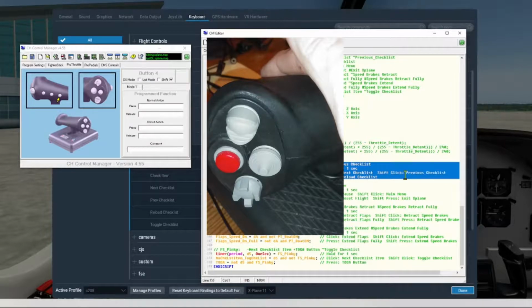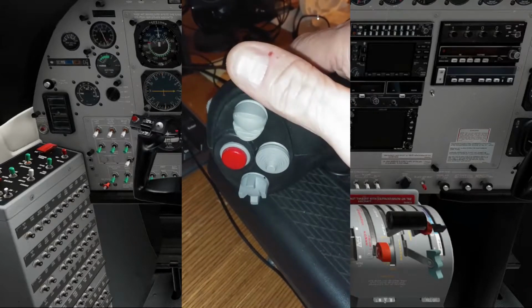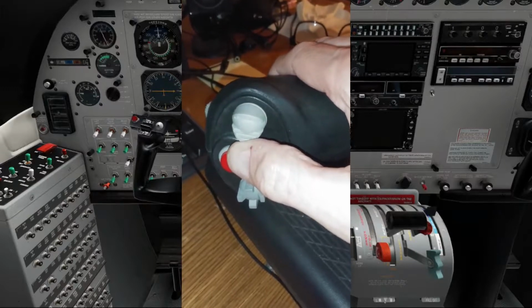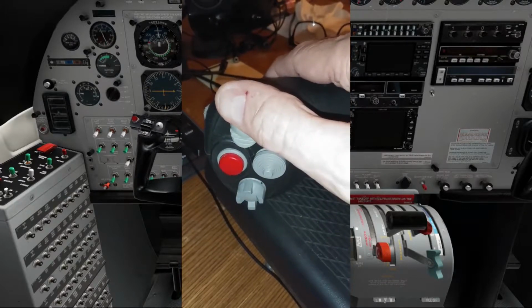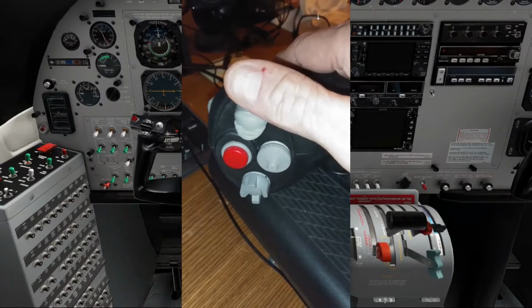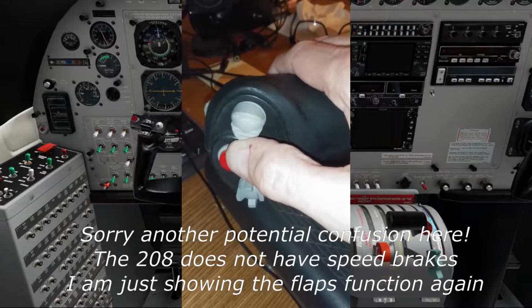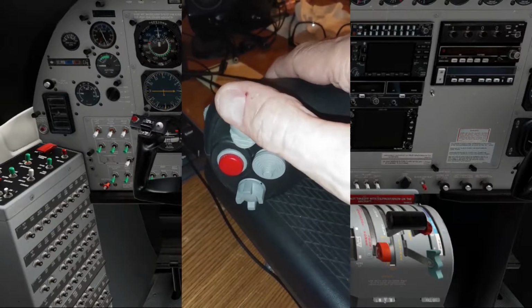I use the up and down switches for flaps and speed brakes. By clicking the down hat button, I drop flaps 1 notch. If I hold the button up for more than 2 seconds, it brings the flaps all the way up. If I hold the down button for more than 2 seconds, it drops the flaps all the way down to the bottom. Very logical and natural. Now if I hold the shift button in and do the same things, it does exactly the same things with flaps, except with speed brakes. It's functionality like this that has kept me hanging on to my CH gear for some 20 years.